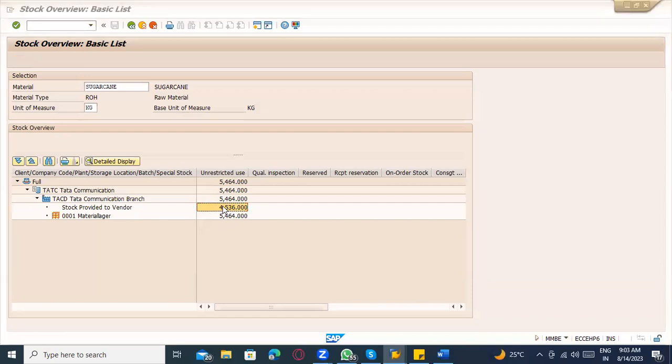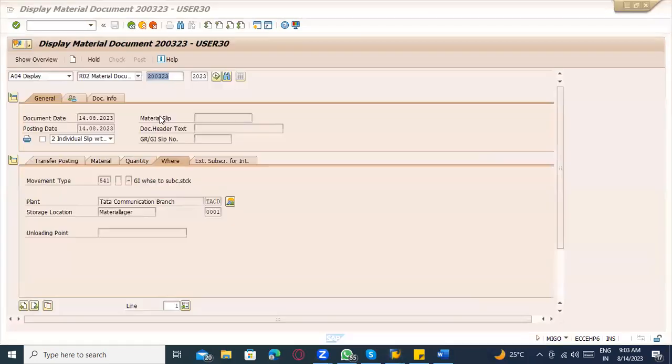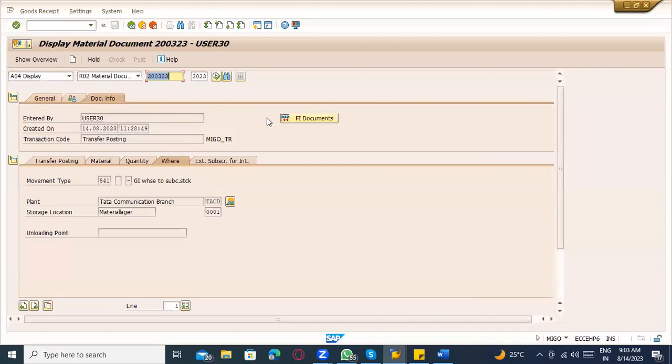There is no accounting impact here because this is my own stock. Even if I issue it to the subcontractor, we are just giving it to them to produce the final product. We are not selling the product, and the ownership is not exchanged.